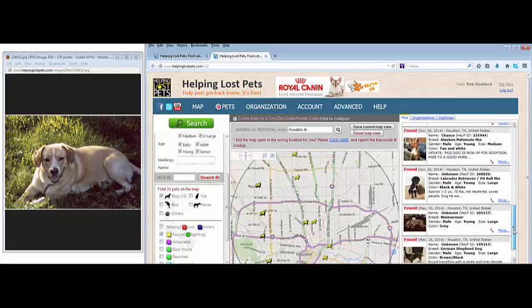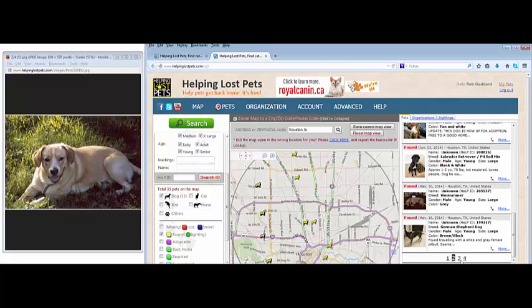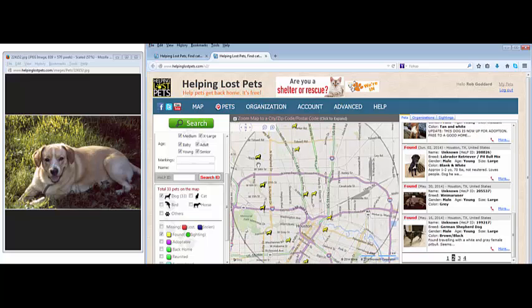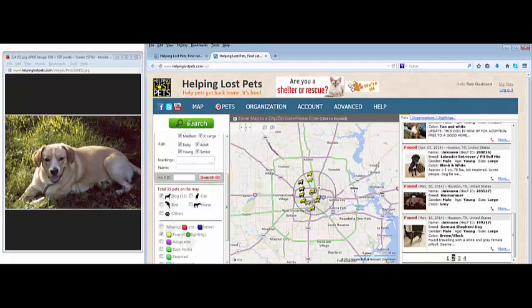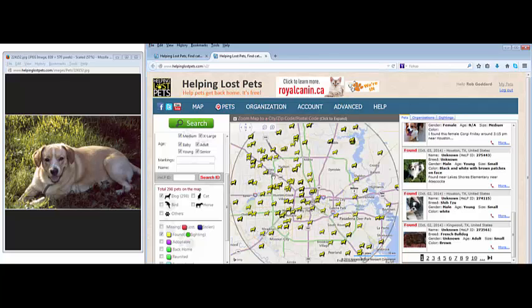So once you've scanned your area, I've got 4 pages to scan here. I've actually looked at these dogs before, so I'm not going to go back and see those again. So now what I'm going to do is expand my search area. Let me just close this zoom map window up to get a little bit more area here. And I'm going to click on my zoom out control here so you see how that works. And I'm going to click search. Now again, you can see there's a lot of dogs in this area.